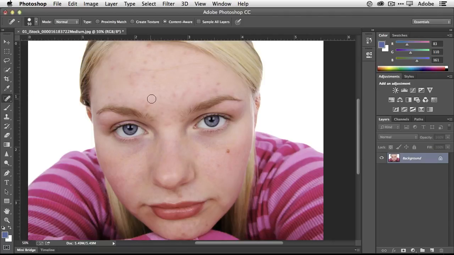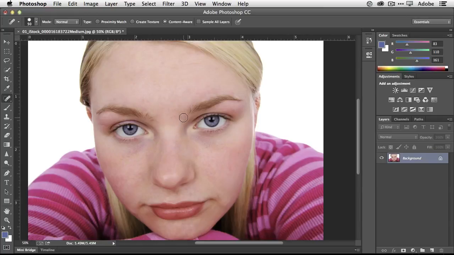All right, so now we're just going to go ahead and paint that blemish away, and that's the beauty of this tool, is that it uses the surrounding pixels to kind of blend in the area that you're clicking on if you're using a mouse, or painting if you're using a stylus, to kind of get rid of these things that are on her face that, again, if she was standing there, we wouldn't be staring at or paying so much attention to. And because she was frozen in time, we've got all these things to take care of. And just in a few clicks, a few little paint dabs here and there, we're just dabbing the brush.